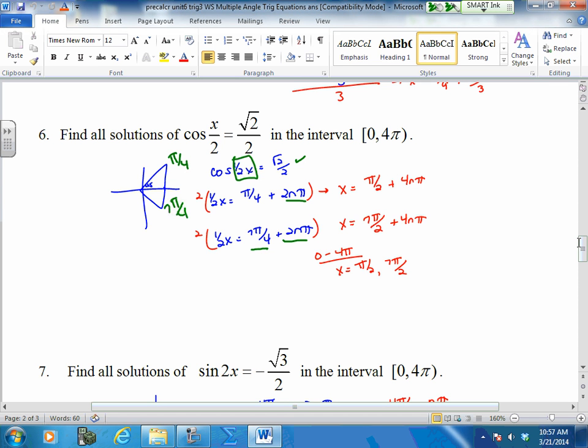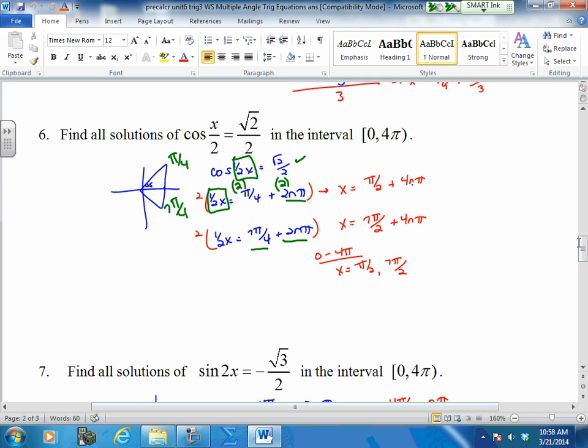That's how we start. Now, just like before, when you had a 3, and we need to get it to be x, you divide it by 3. If I have a fraction and I need it to be 1x, I multiply it by the denominator, right? I multiply it by 2. Won't that cancel that out? But then I got to multiply this by 2 and this by 2. So when I multiply this, I get 2 pi over 4, which reduces to pi over 2, plus 4n pi.